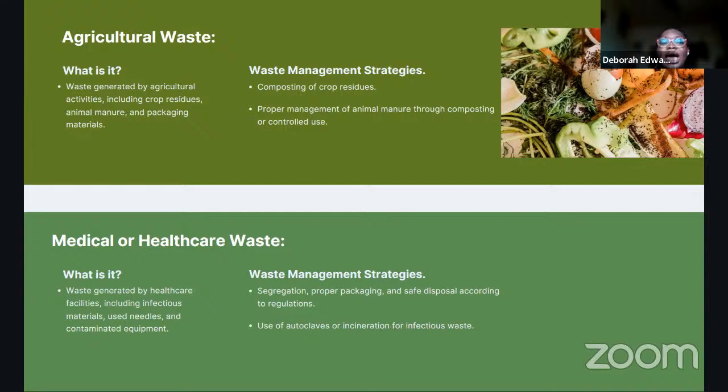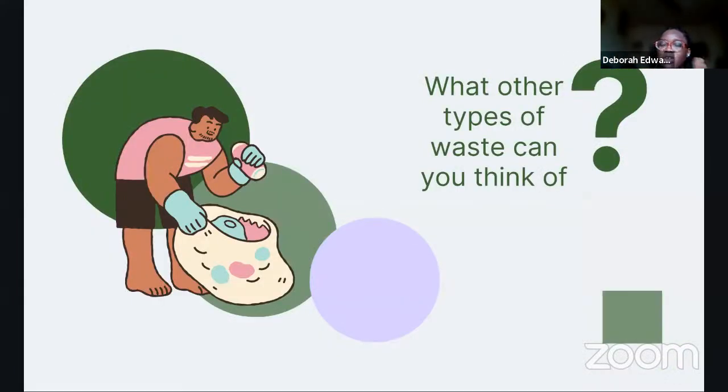We have medical waste. There are people that actually do collect medical waste and ensure that it doesn't get into the hands of the wrong people. So things like syringes, knives or scalpels. Anything that is sharp, that can be infected with something that can infect another person, there are ways to go through it. Not everybody should have access to this waste. There are incinerators and there are ways to safely dispose this waste. It's important to ensure that everyone is adhering to these things, even if they are just chemists that you see that do these things in their shops. There are ways and strategies to handle them.